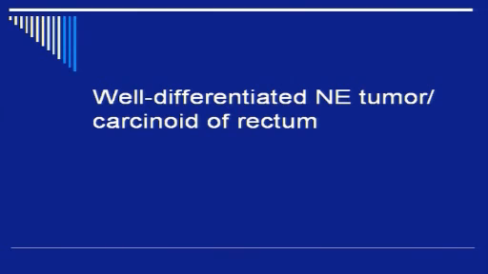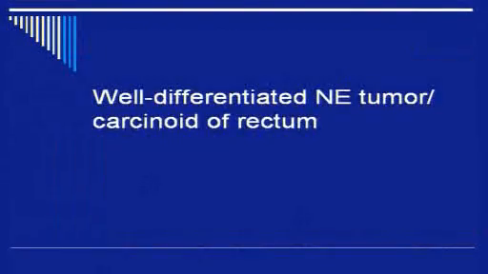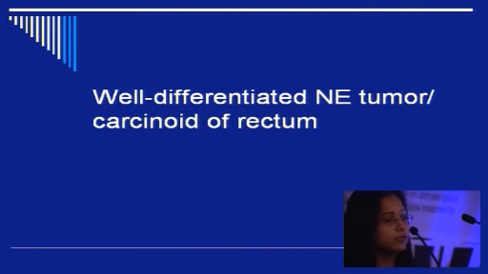Okay, so that, as I mentioned, was a well-differentiated neuroendocrine tumor or a carcinoid of the rectum. I just want to say a word going back to the term carcinoid. It's really encouraged that it no longer be used, because it seems to connote that the tumor is very benign and doesn't have any potential to be invasive. So it's encouraged to keep the term as well-differentiated neuroendocrine tumor, or well-differentiated neuroendocrine carcinoma when there's obvious invasion or metastasis in the body.